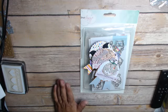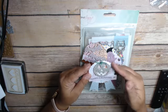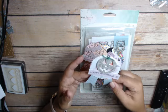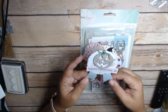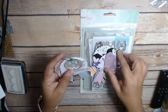Anyway. Those are my embellishments. Really, really easy. Now, if you did not have these dies, you could use a scallop or a circle punch or die, and then you could cut your own little flags out, or if you have that flag punch from the paper studio from the Hobby Lobby, you could go ahead and just really easily create something very similar without using a die. Just happen to have the dies.